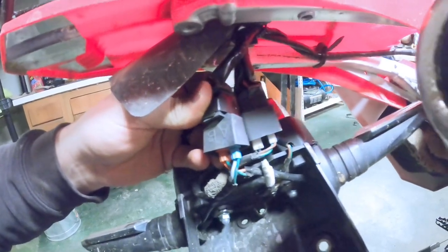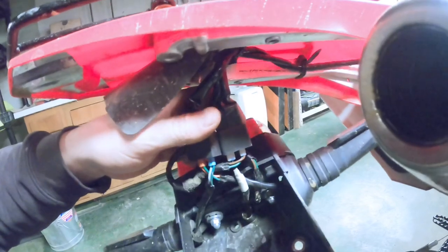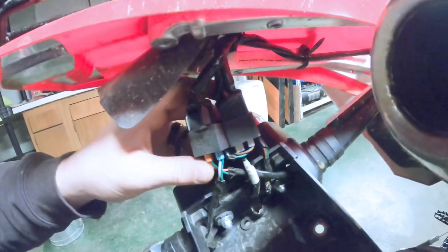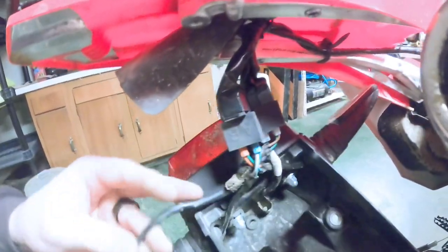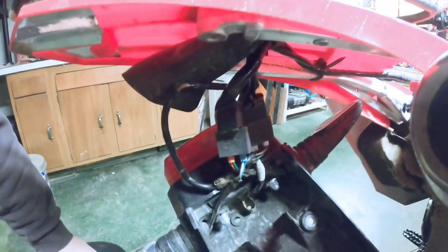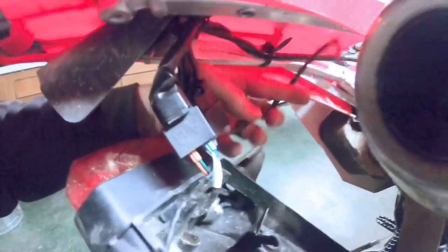and see what actually runs what. I can see that these are for your turn signal. I think this one, these ones were obviously, I cut them off earlier, they were for the stock license plate unit. I took it off because I was taking it up to the track. So those are those wires.